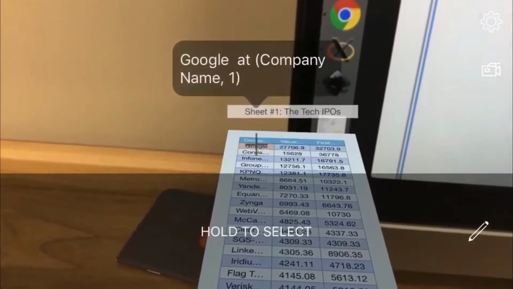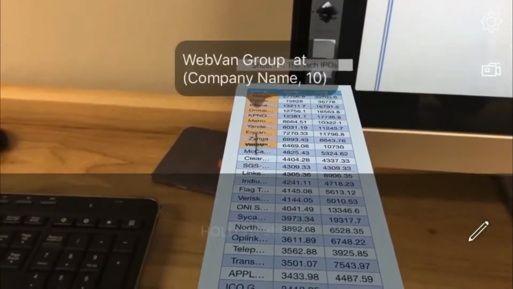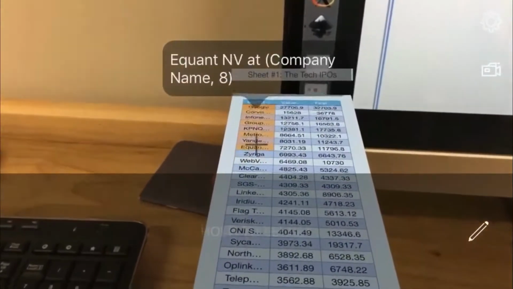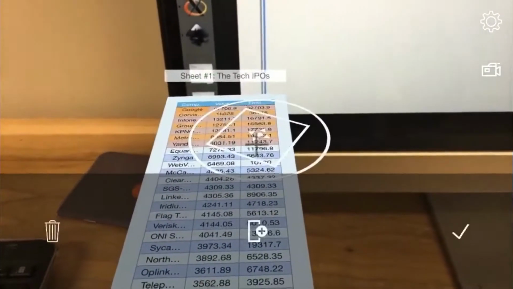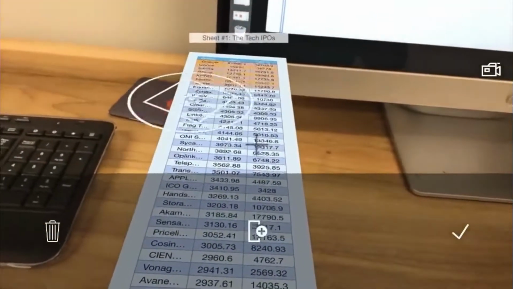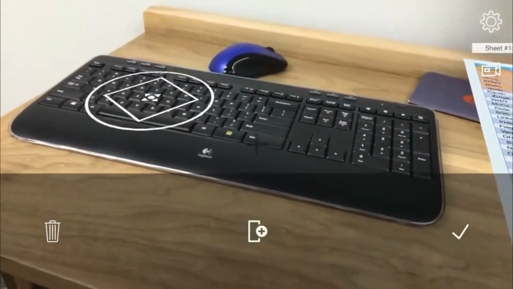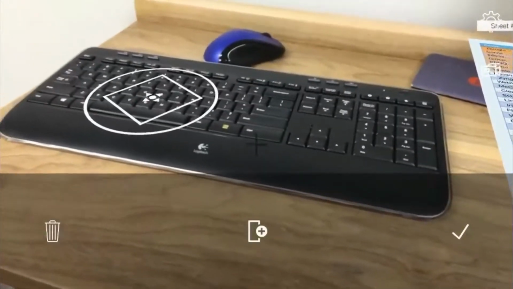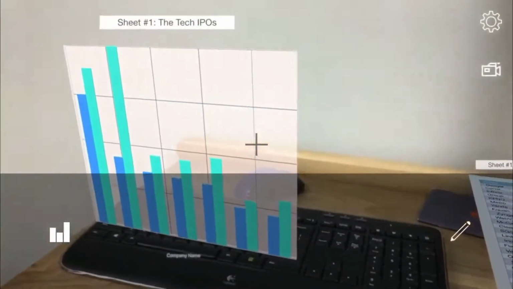And then another cool feature is I can take this data and I can turn it into a bar graph. So I'm just going to select these by holding down, scan through. I don't want to make it too big, but let's just go with a couple cells here. Let go. Then I'm given an area where I can display the graph. I can actually pinpoint that and shift it over. I'm just going to put it right here over my keyboard. See what that looks like. Hit select. And there you go.